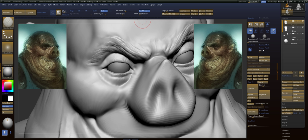Let's see if I can get this open real quick. If I can open it with something else. Oh, let's go through. Let me just grab all these. Okay, so got his face yelling, right? What it looks like. This is like the overall feel that I'm going for, right? This little victorious. Okay, cool.